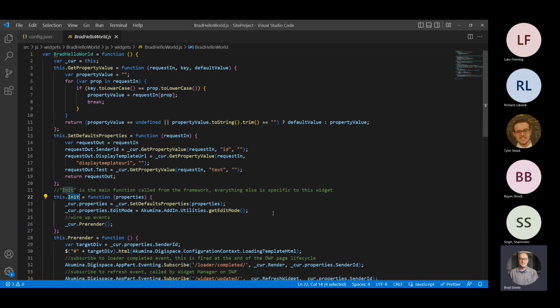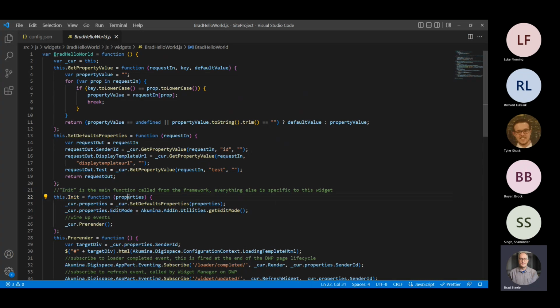From that ID, it's going to look up the instance, because remember, every instance has to have a unique ID. It's going to pull from the instance all the property values and grab the selected view as well as the appropriate JavaScript file to run that widget. When it finds all that, it's going to load up that file and call the init method.